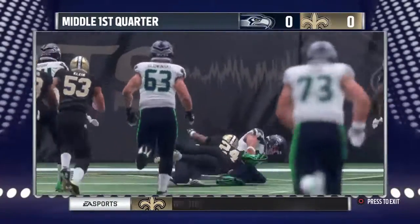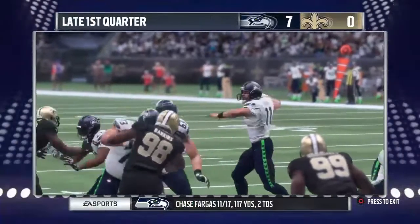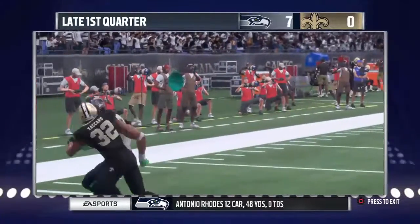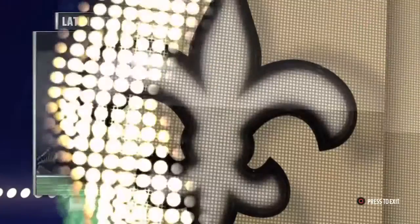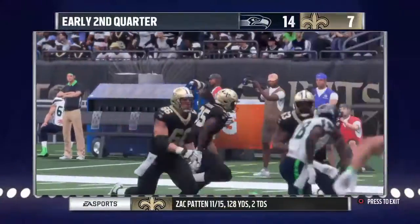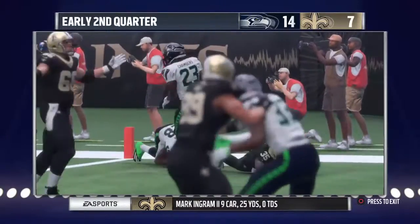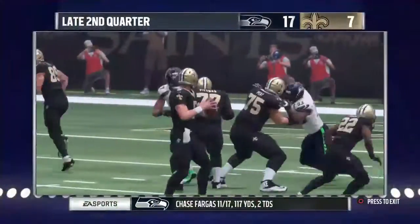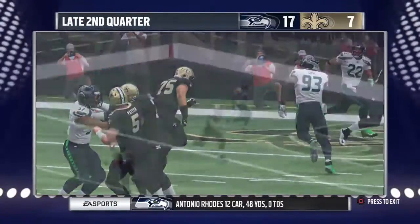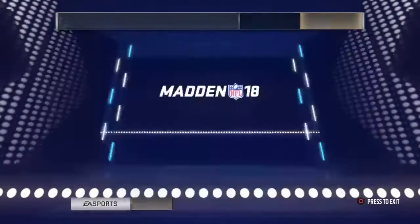Seahawks with possession halfway through one. Vanette's by himself here, and this 4-play drive goes for a touchdown. Seahawks have it near the end of one. Here he'll look into the end zone, capping off an 8-play drive with a TD. Saints line up at the 18. The quick pass, it's complete, and he caps off the 7-play drive with a score. Saints down by a touchdown. Saints now late in the second. The pass is completed into tight coverage, and they cap up the drive with the score. Saints trail now by 4.